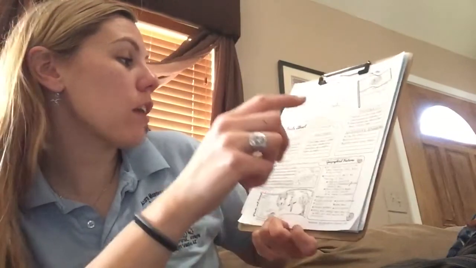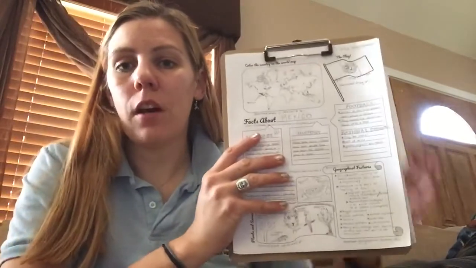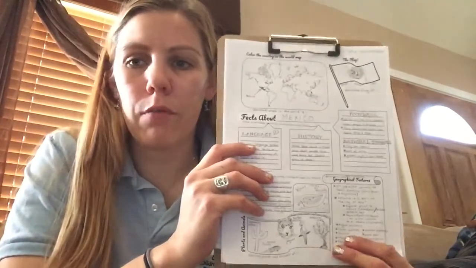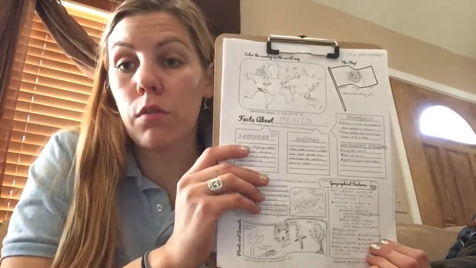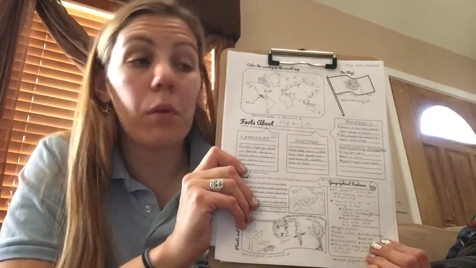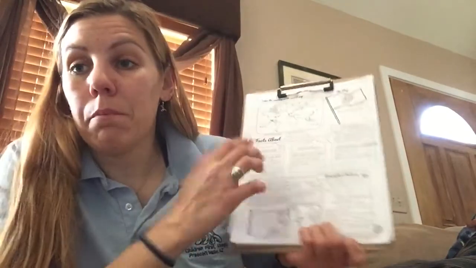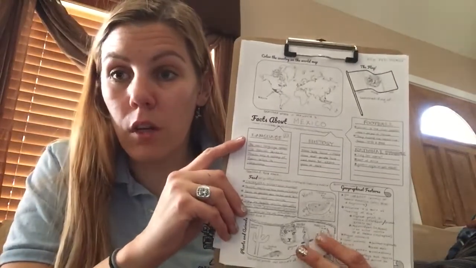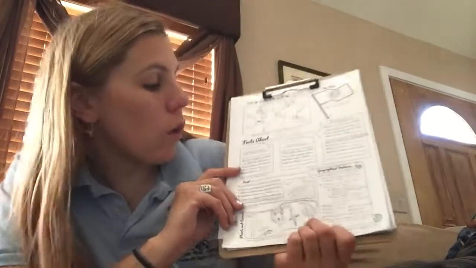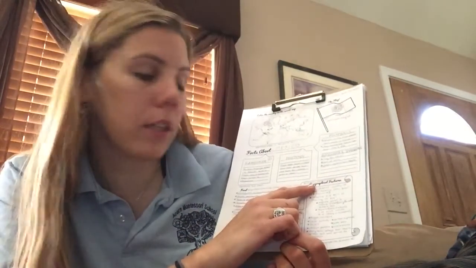And then actually the next one I did was geographical features, because I felt like the map kind of led to geographical features. You can get geographical feature information from some kinds of maps, like we have done in class earlier this year when we did map studies. Or you can go, like I went to Britannica.com, and you'll find information on pretty much any country or a lot of other subjects there as well. So I searched geographical features of Mexico, and then I used the link to Britannica.com specifically for Mexico.